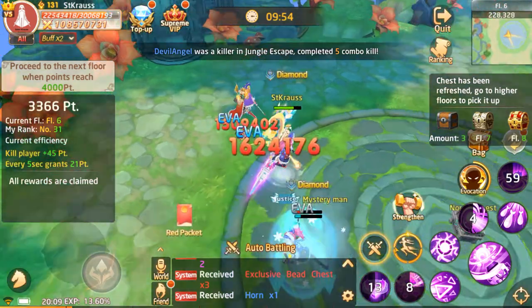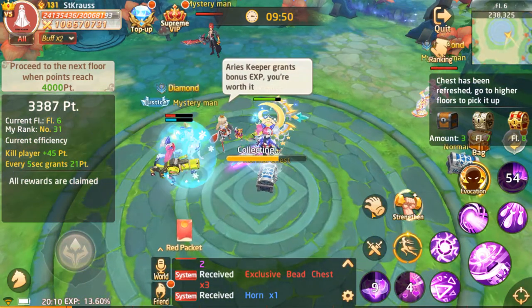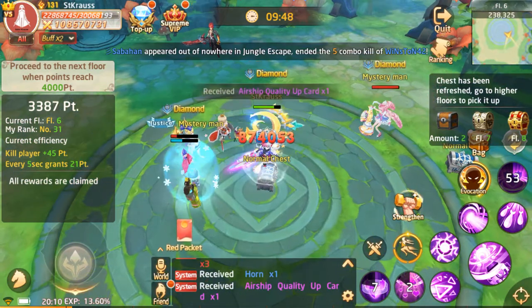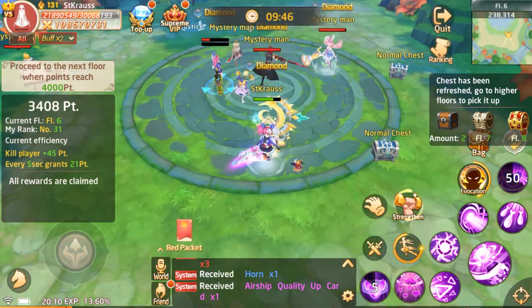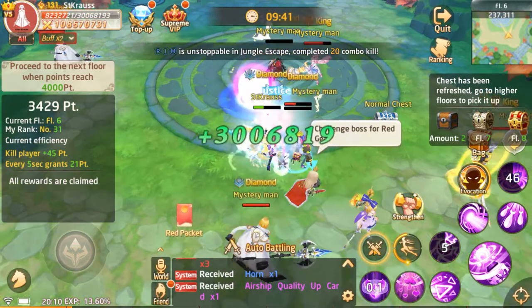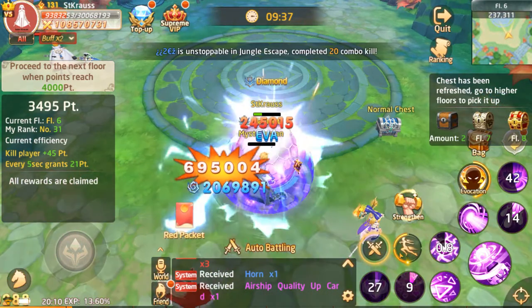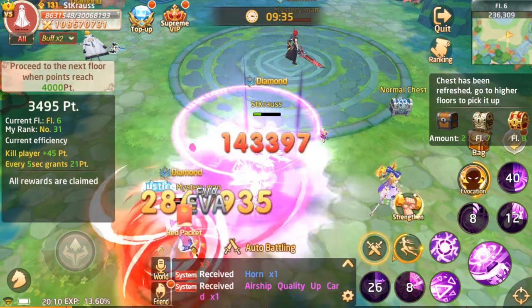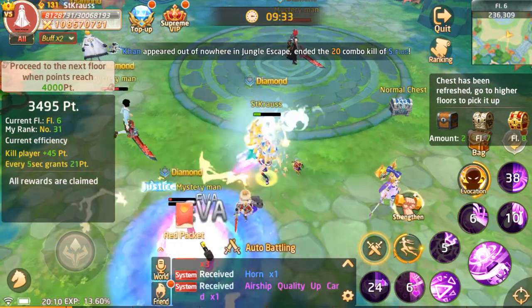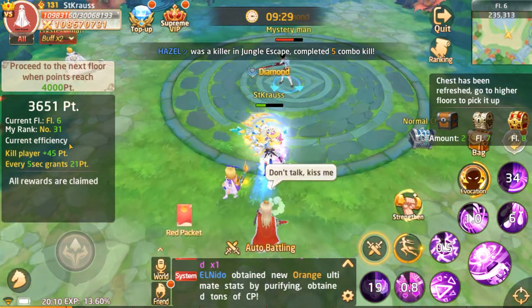All right, there's another chest here. You can get two at the most. Come on. Boom. Gotcha. All right, so you can get two chests. After you get two chests, just focus on getting some points. See how my ranking is at.